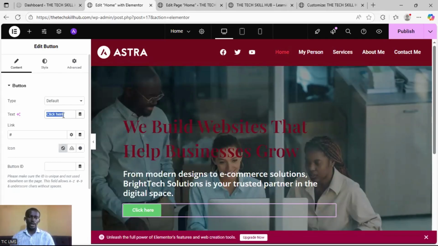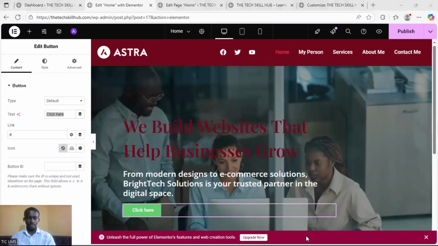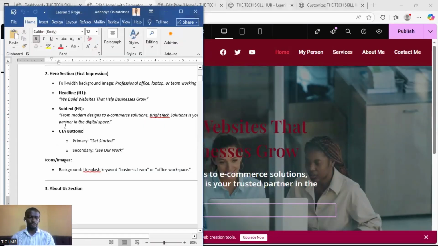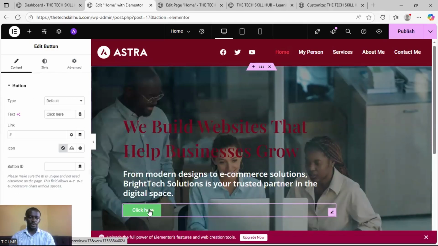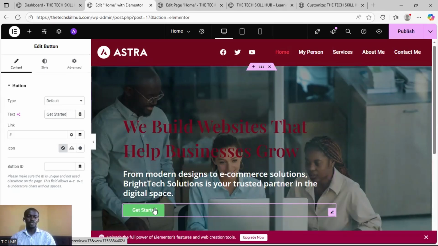We want to add the button that says get started. Okay, this get started means to contact in order to order possibly websites or to get a quote.